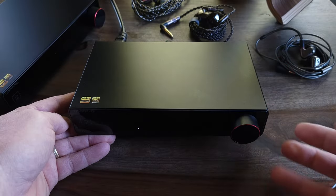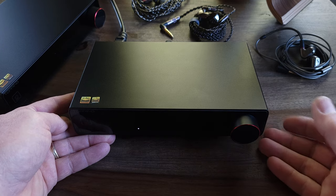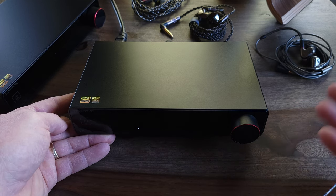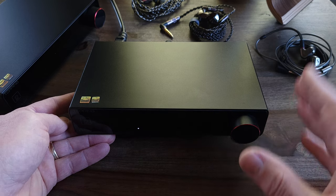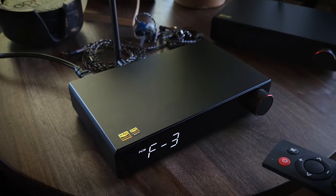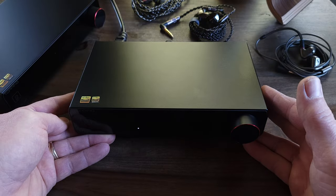Now, the E70 does have some other features as well, including the ability to use the XLR and RCA outputs simultaneously, or you can, of course, opt to use only one set of outputs at a time. It also has several different filters. And I, of course, tested them. I didn't notice a big difference. Most of my testing was just using the stock filter.